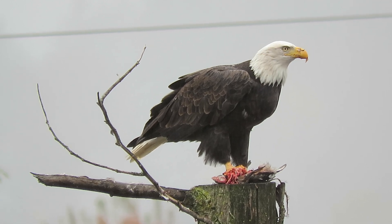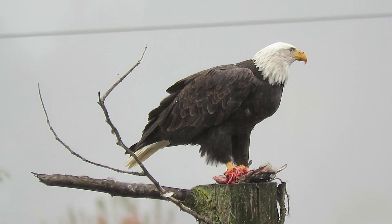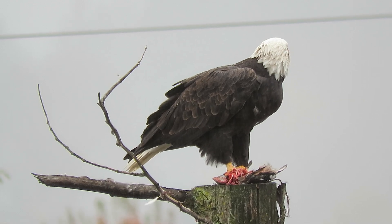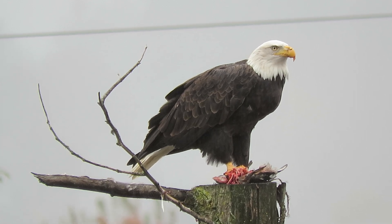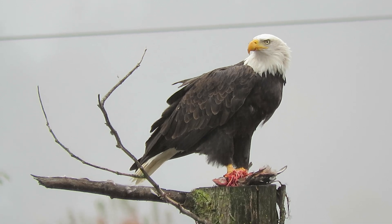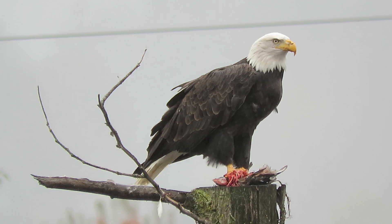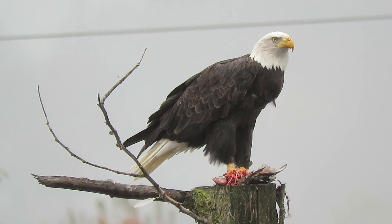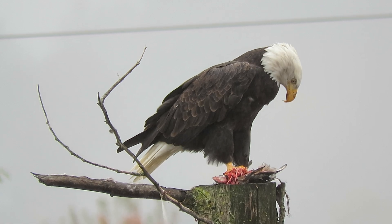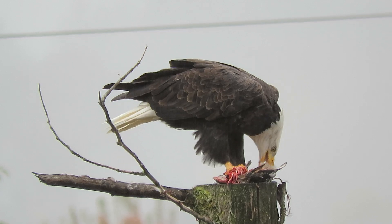This is what it looks like — bald eagle gets a little snack and his mate's up on the pole over by Omak, and this one's having a feast here. He's got a little bit of bulge in the crop so he's been eating for a while. Working his crop a little bit, making room. He's got a little bulge there; he's been feeding for a while.